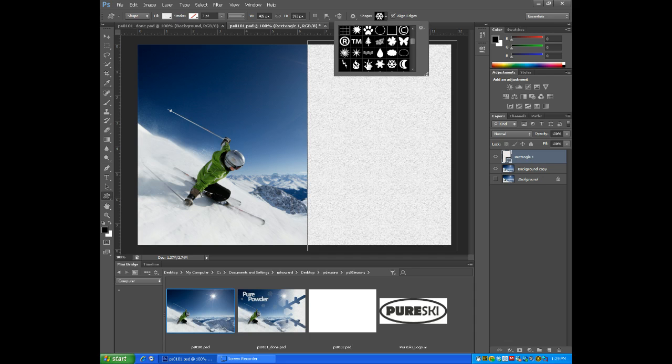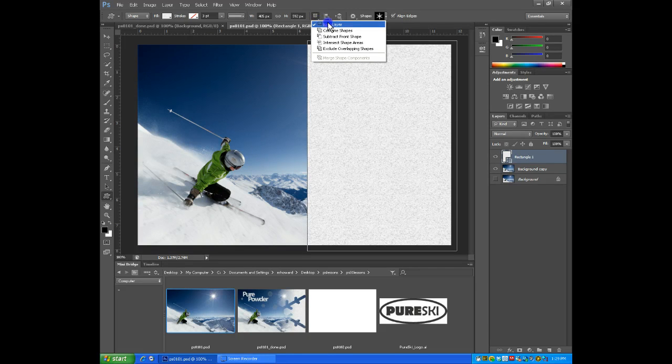Okay, so it says to select Snowflake 1, and you just hover over them until you find it. You should at least get close, just because you know what a snowflake looks like, so it's got to be one of those three. And let's see, you are just going to do one more step. We want to come in here and say subtract front shape. So it's going to subtract from the shape that we currently have.